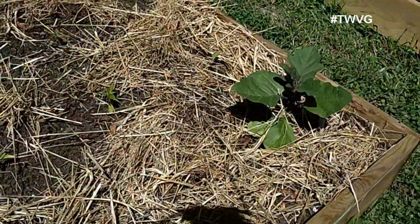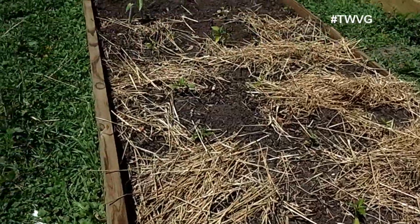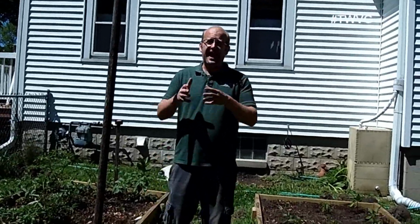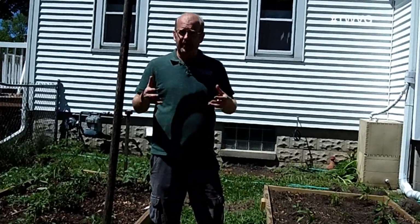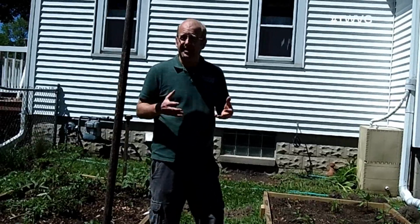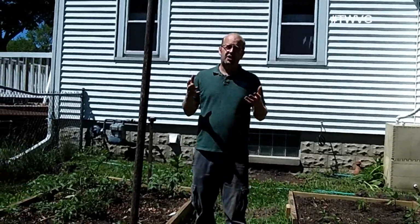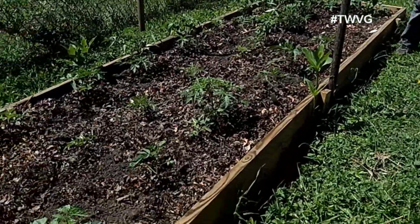Another failure, or two, is our eggplants and our tomatoes. So our eggplants, we planted 13 eggplants on a previous video. We've gotten 2 to survive. Now our eggplants were very small. We did purchase one from a local independent garden center. Now we're not big, avid, eat eggplant in every meal type of family, but we would like to grow as many as we can. So because of that, we will still have eggplant. However, we will support our local farmers markets and purchase eggplant there. Our bigger crops of choice are tomatoes, potatoes, cucumbers, and beans.